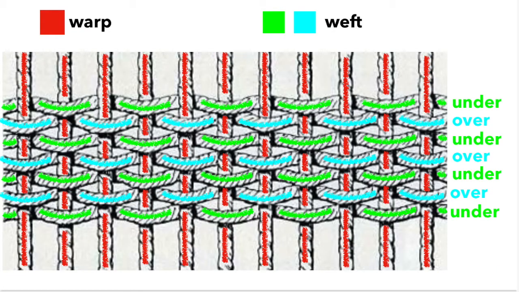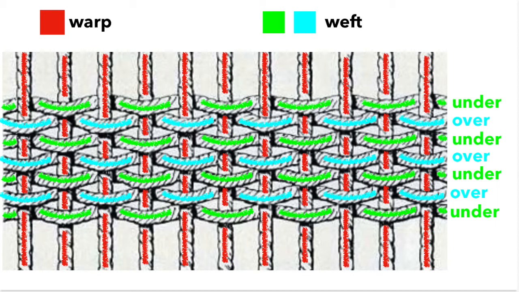The red string is the vertical string, and this is called the warp string. Even though the threads could really be the same color, I colored the top string green, and then the second one blue, and then the third one green, the fourth one blue, and so on to show you how the pattern changes. Look at the top green string. That starts under the red string, then over the red string, then under, and so on.